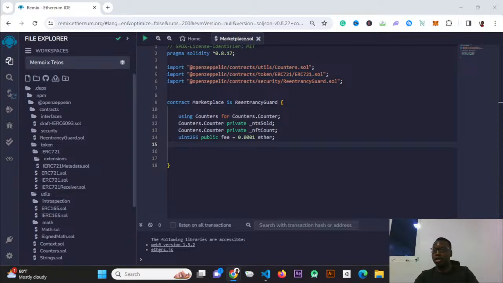Oh, I'm just seeing a question here. Is Remix IDE used specifically for deploying smart contracts? What are you doing right now, or why are you not coding on VS Code for now? Okay, just as an example, you use Remix because it's a really good tool for debugging your smart contracts. And if you want to deploy your smart contracts onto a specific network or testnet, you can do it from Remix as well.